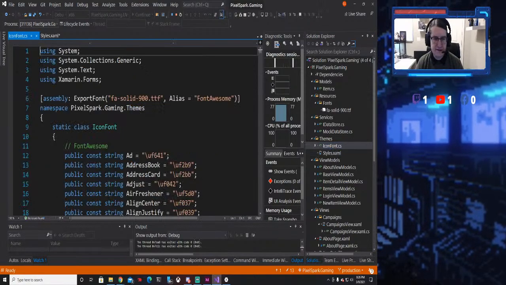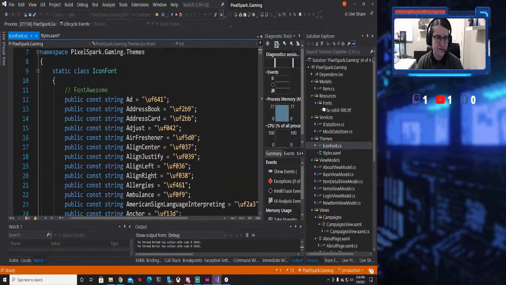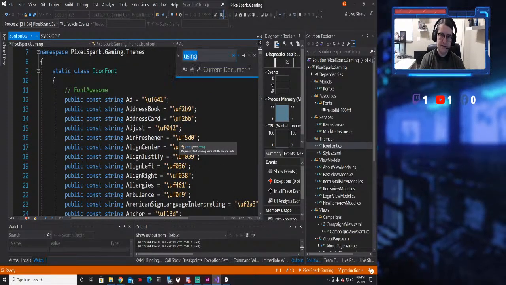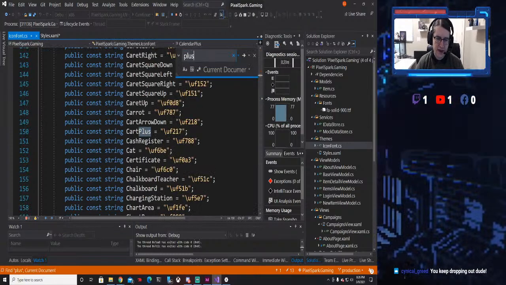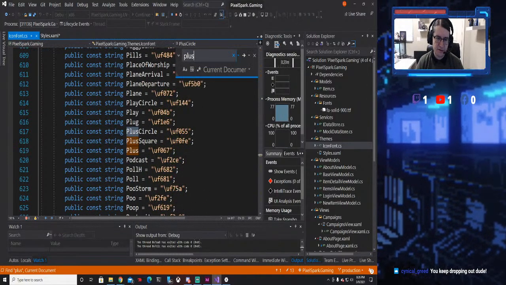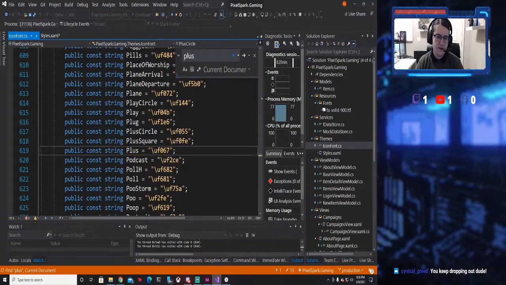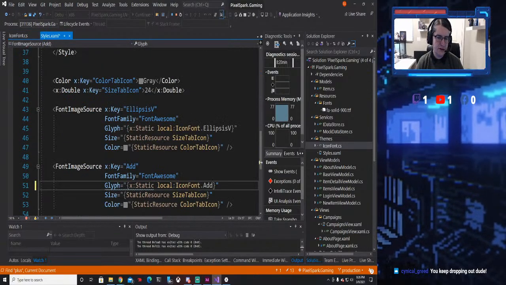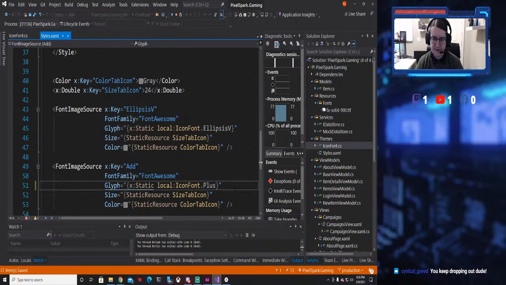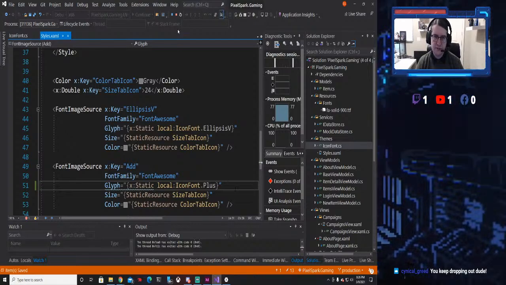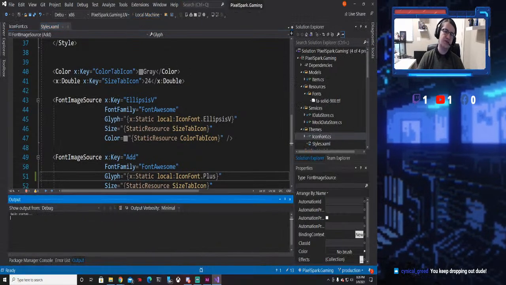Nope, it wouldn't be that easy, would it? AD plus. Is there a plus? Calendar plus, cart plus, folder plus. Well, let's do a regular plus. We don't want to encircle it or anything. So plus, we'll have to restart it because we changed C#.